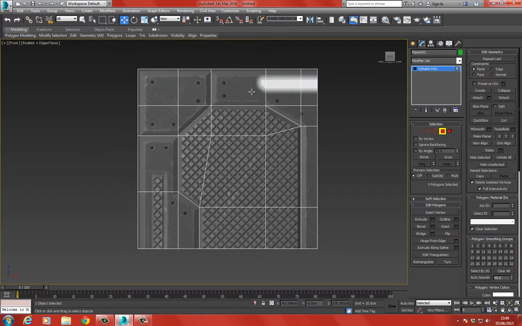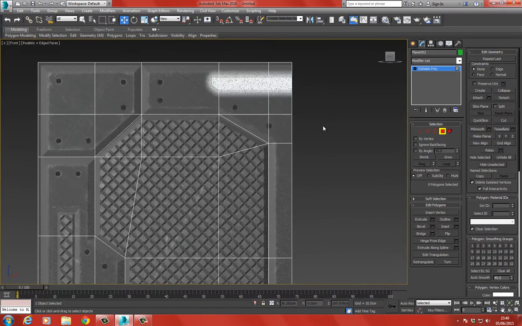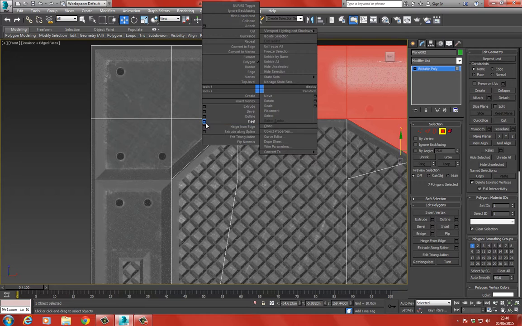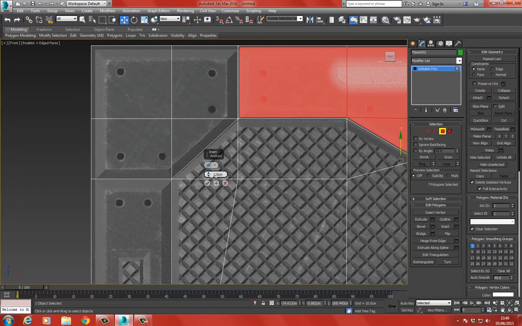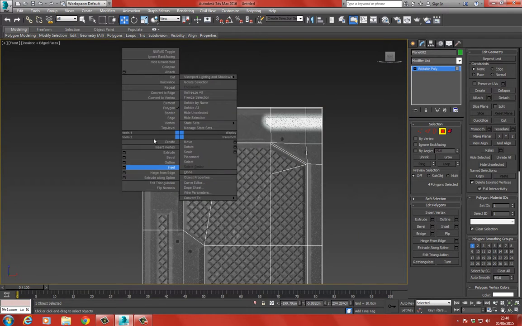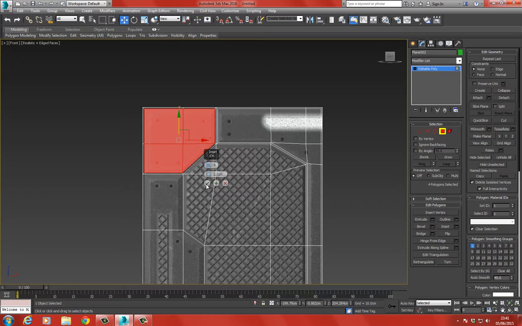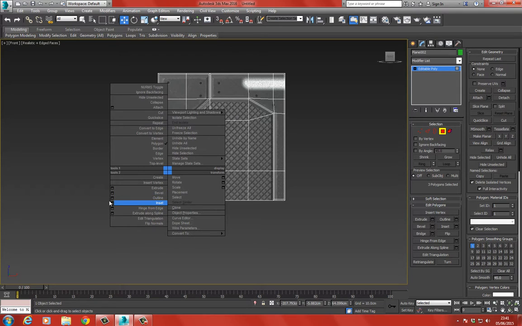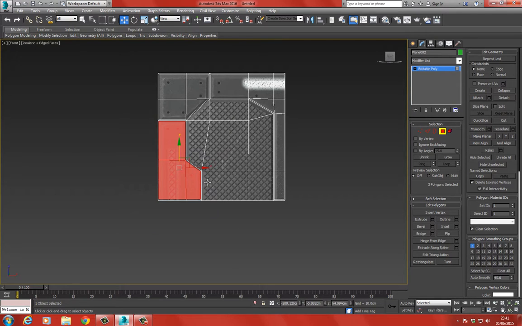So what I'm going to do is each one of these, including this down here, we're going to right click and choose inset. I'm going to do this by, let's see, perhaps 2 centimeters. That's fine, and that value should be stored, so we can go to here and choose inset, and we got 2 here.